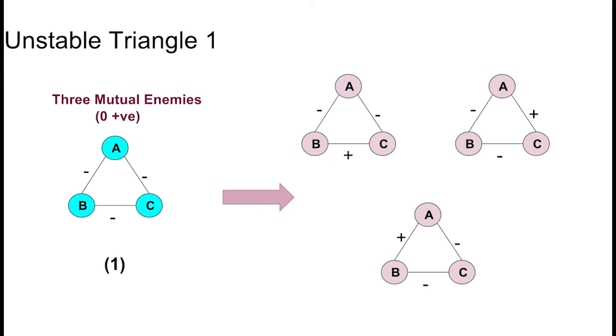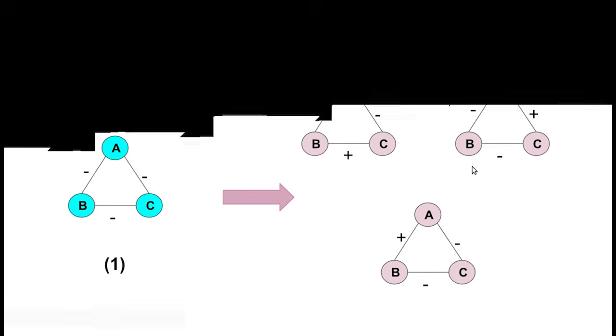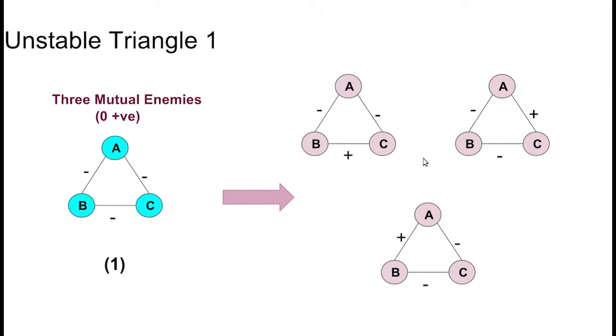If you go back and see the case of the triangle which has 0 positive edges, the scenario is a little different here. So accordingly we are going to implement it as well. Let's try to understand this. In this case, this triangle which is unstable has zero positive edges, that is, all edges are negative. Now these three states are the ones which are stable states, which can emerge out of this state. Now what is happening in all these states? In the first state, these two edges are the same, and the third edge becomes positive from negative. In the second state, this edge becomes positive.